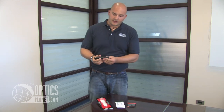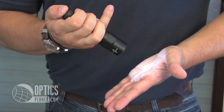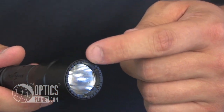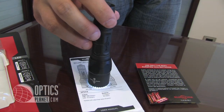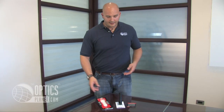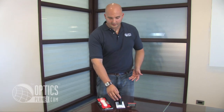The pressure switch on the back is a cool feature — you can hold it down for a momentary on, or click it down for a constant on. You'll also notice the crenellated bezel right here. If you have the light on and set it down on a desk or piece of paper, you don't want it to burn — and these lights will actually burn what they're placed on, they're so bright. The crenellated bezel disperses the light so you can see when it's set down. A nice little feature SureFire puts in their lights.